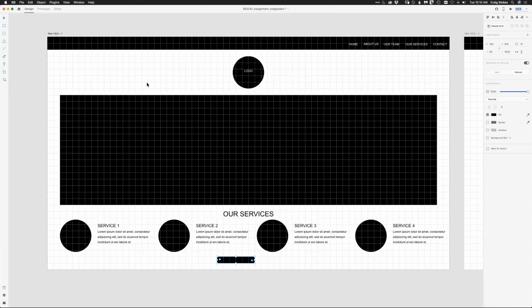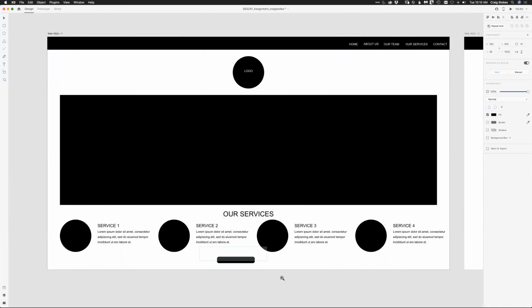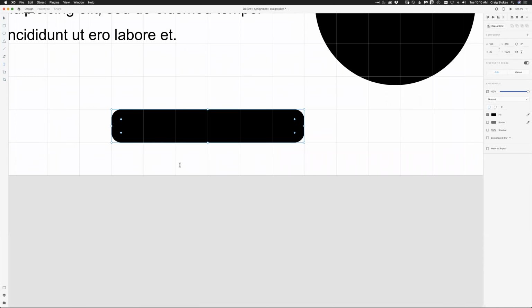And then what am I going to do? Well, let's add some text into here. You've got to give me an indication. It can't just be a blank box. What is this? What would it say?